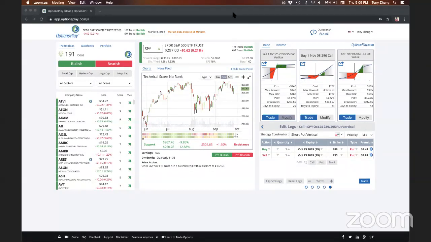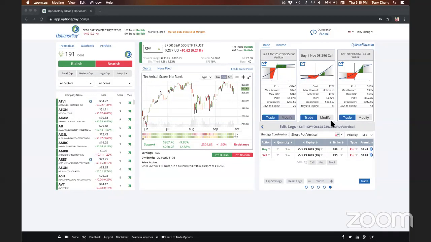Joseph Lynch said, always reading the tape, level 2. There are many different ways that people like to analyze the markets. If you like to read the tape and do level 2 trading, absolutely. I don't know how important that is for swing trading or technical analysis, but that may be more useful for day trading.